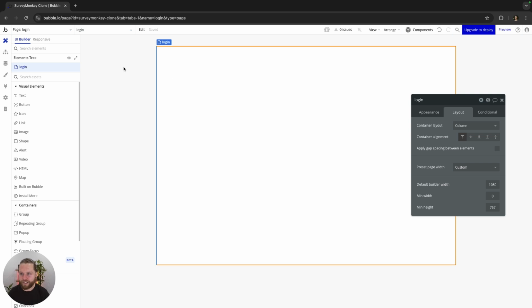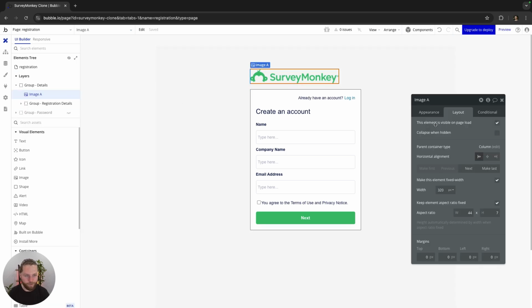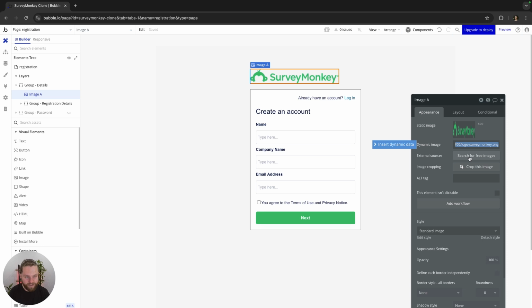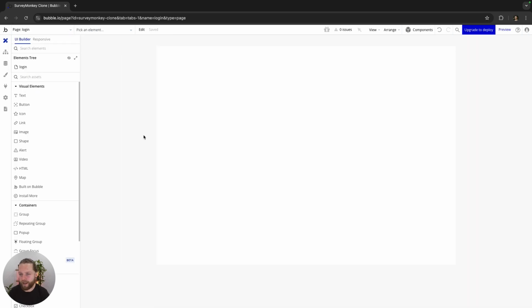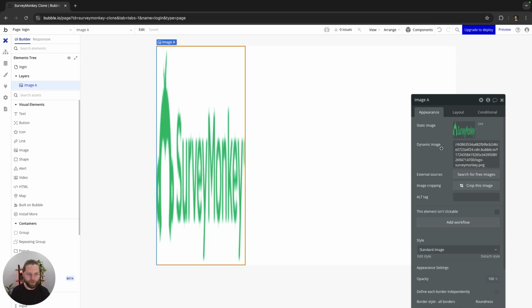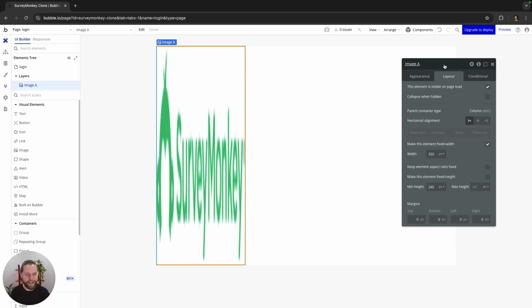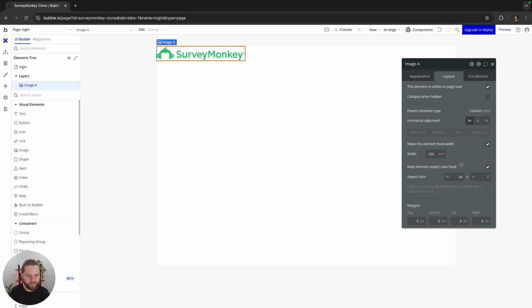Now we are again going to add our SurveyMonkey logo, which this time I'm going to actually steal from my registration page. So I'm going to copy my image, head to my Appearance tab and copy this URL here, this link to the image in our database. Let's head to our login page. I'm going to add it as an image onto my page and let's paste that URL there. If you recall, it skews whenever we add it, so let's go ahead and change the aspect ratio to our 44:7 aspect ratio just to make sure that it's the right size that we want it to be. Now again, I'm happy with my 320 pixel width.